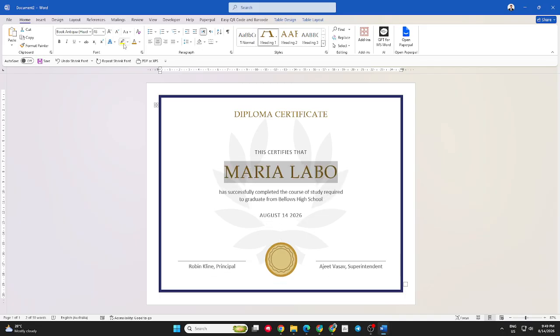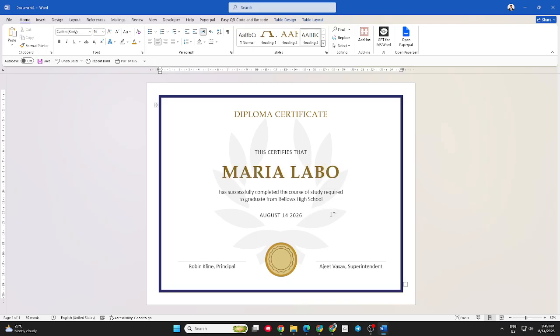When editing a diploma template, try to keep the original formatting consistent. This helps the finished document maintain the professional appearance of the template. If you need to make changes to multiple sections, move through the document and update each area carefully. Check that the text is properly aligned and that nothing overlaps with other elements of the template.